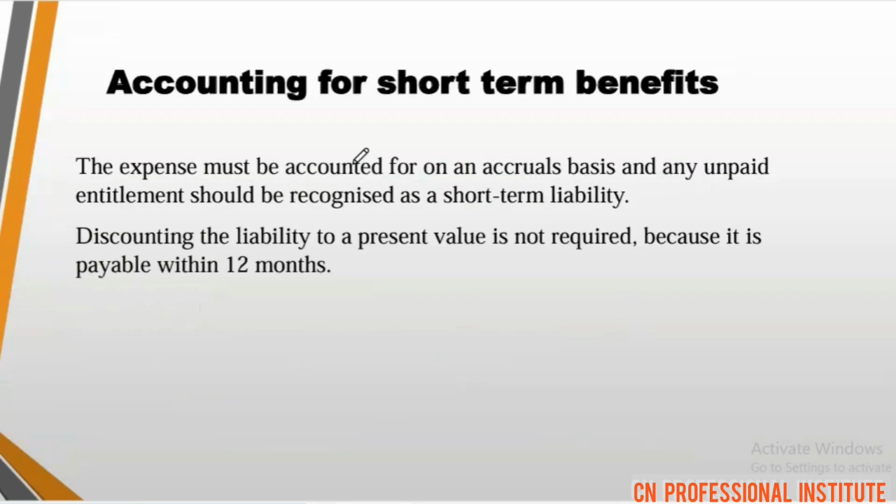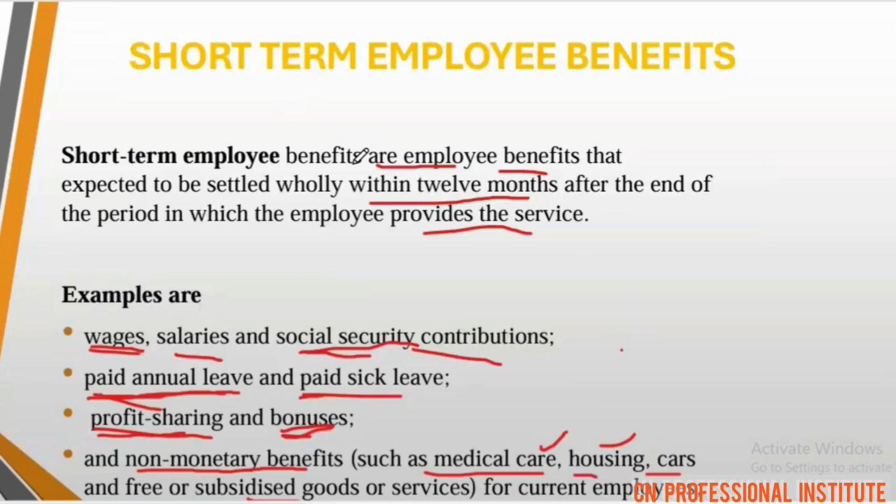Let's look at the treatment for short-term employee benefits. As I said, the accounting treatment is very, very easy. We defined them as benefits that the entity is expected to settle wholly within 12 months, or a year, after the end of the period in which the employee has provided the service.